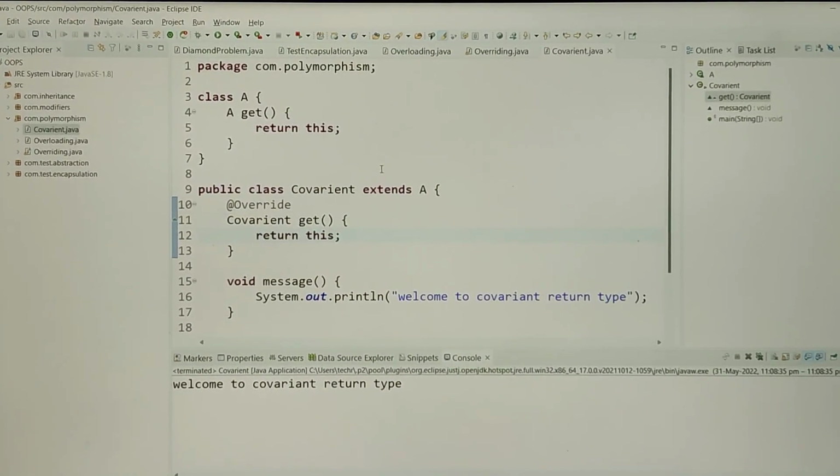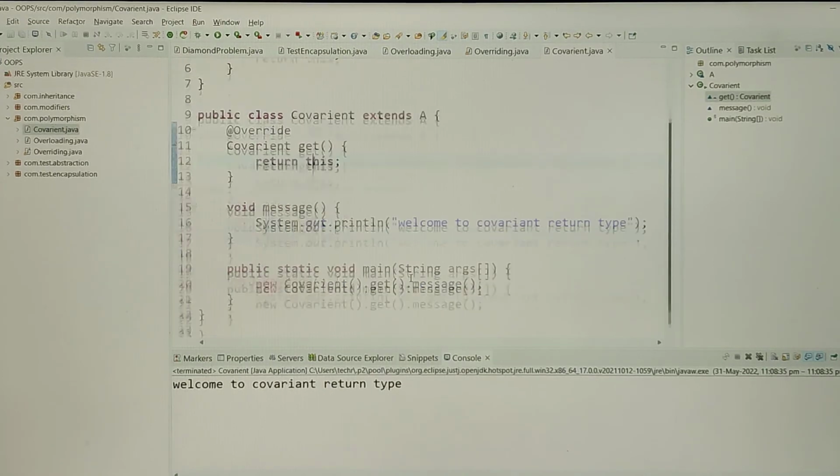So I created a class A and a method whose return type is A, and I return this. I will tell you what this and super are in the next slide. Then I created a public class covariant which extends A, and again overrode the method, but the return type is different; I used the class name. I also created a void method message.